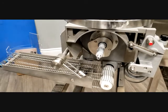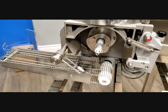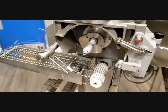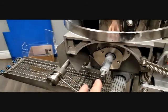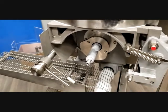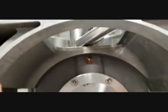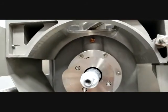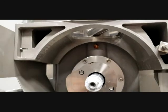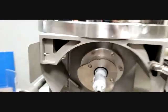Again, the tool that we showed you previously is used when the product is in the machine. As well, you never want to change molds when there is still product in the hopper. Never try to change the mold, because then the product is going to fall, and you're going to have a hard time removing the mold. You have to run the product all the way through before changing molds.